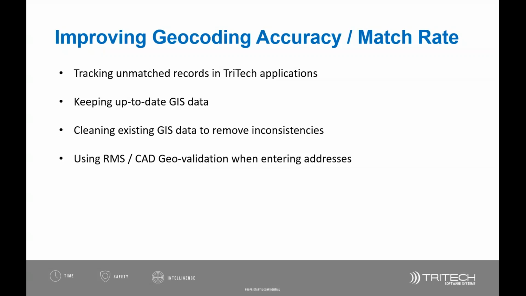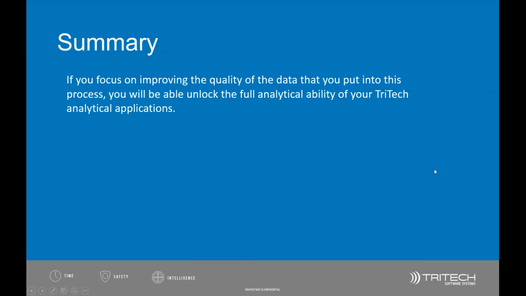Finally, quite a few of these issues can be overcome if your RMS or CAD system requires geo-validation before addresses can be successfully entered into the system. All right, so the main takeaway here, if you focus on improving the quality of the data, both the GIS data and the CAD and RMS data that you put into this process, you'll be able to unlock the full analytical ability of your Tritech applications.